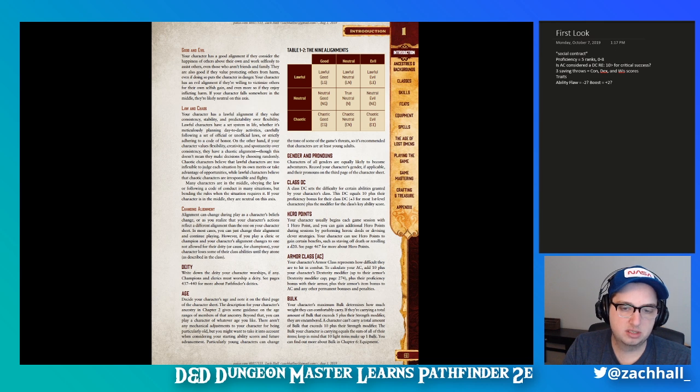Armor class: 10 plus your character's dexterity modifier, plus their proficiency bonus with their armor, plus that armor's item bonus to AC. So I bet there's a huge AC possible in Pathfinder. Maximum bulk determines how much weight they can carry comfortably. If they carry a total amount of bulk that exceeds 5 plus their strength modifier, they are encumbered. You can't, period, carry a total bulk that exceeds 10 plus your strength modifier. The bulk your character is carrying equals the sum of all of their items. Keep in mind that 10 light items make up 1 bulk.